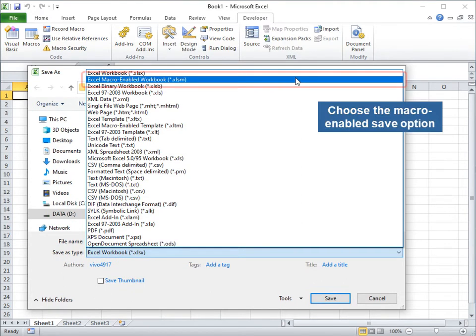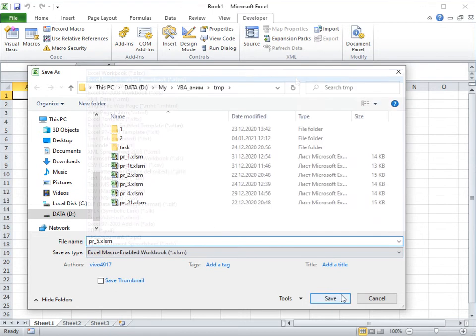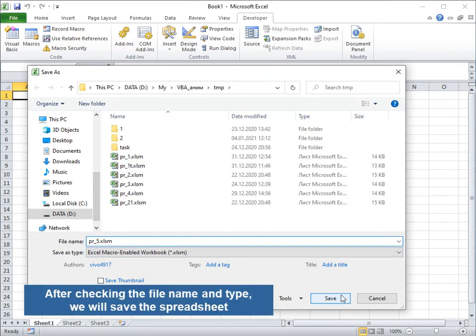Choose the macro-enabled save option. After checking the file name and type, we will save the spreadsheet.